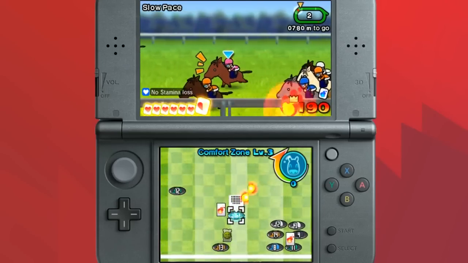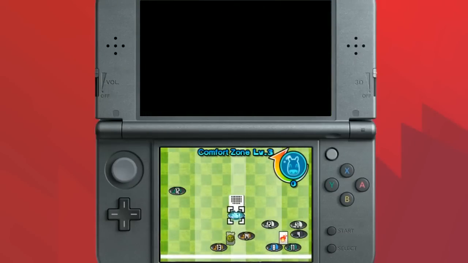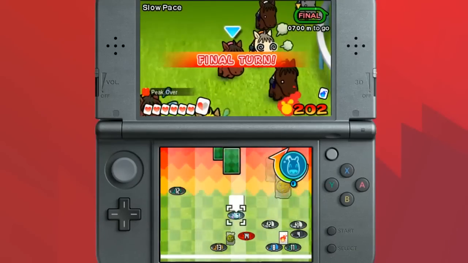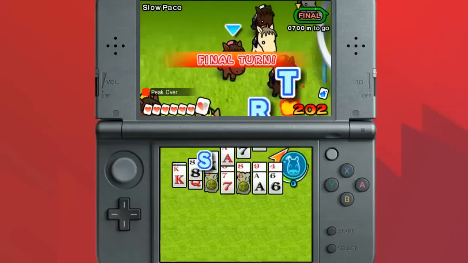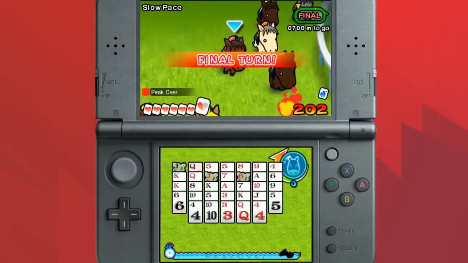So is the comfort zone stuff based on consecutive turns you spend in the comfort zone? No. Is that why the level's going up? The comfort zone, each horse has a different comfort zone. Some people like being in the front of the pack. Some horses like being in the back of the pack. This is sort of the middle of the pack guy. We are in a whole new camera angle now on the top three.